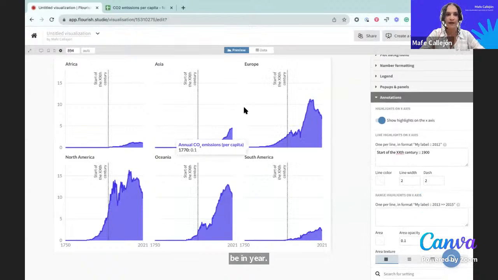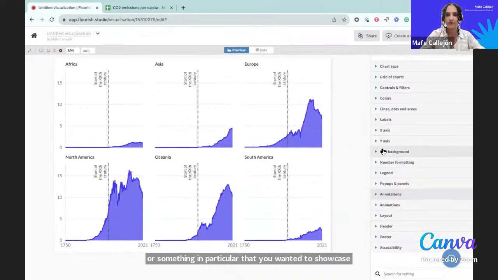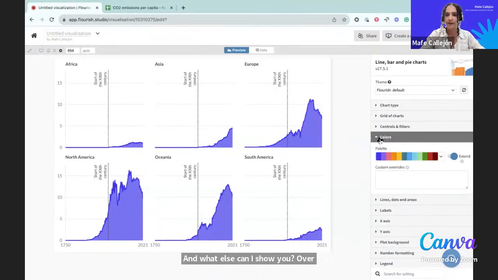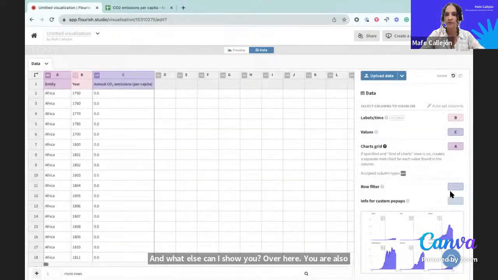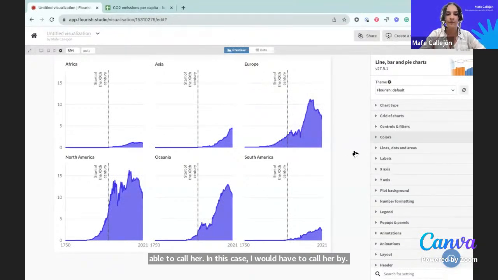If you wanted to highlight a specific area or a specific point in your chart, if that was useful, you can also highlight other events or something in particular that you wanted to showcase. And what else can I show you over here? You are also able to color. In this case, I would have to color by, oh, I'm not able to do this with this version of the chart. I can show it to you with a different one.